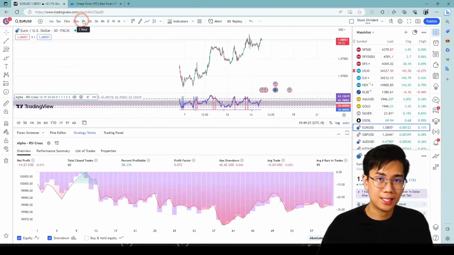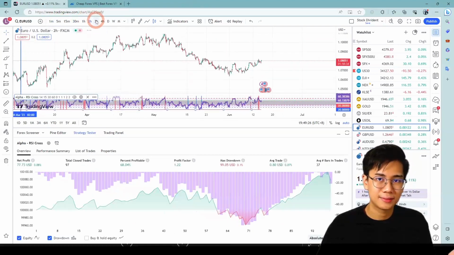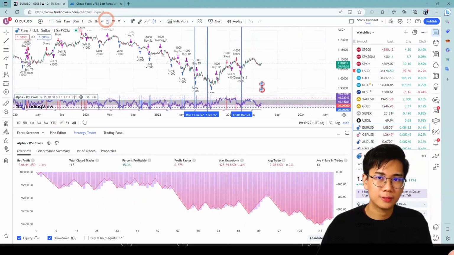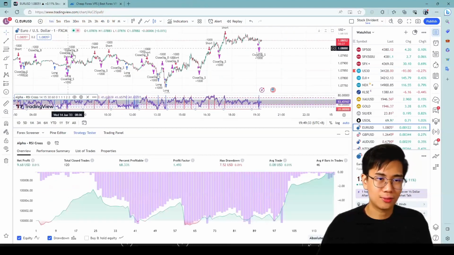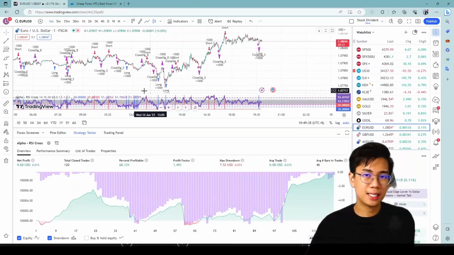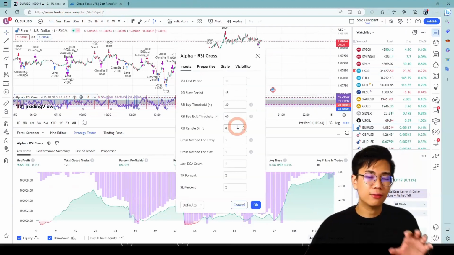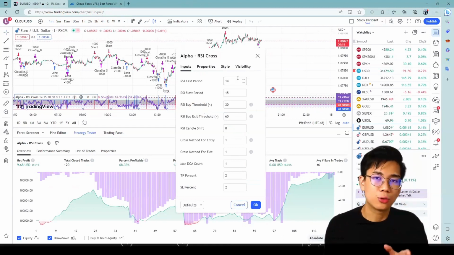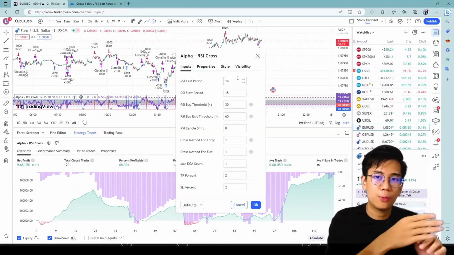Maybe 1 minute, or 2 hour, 3 hour, 4 hour. No, the best one is the 1 minute time frame. So the default setting only performs in the 1 minute time frame. This is just the default robot settings that tell you, if you follow this SOP to do trading in the past, how would it be like?